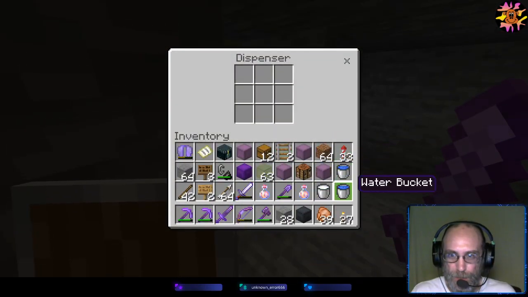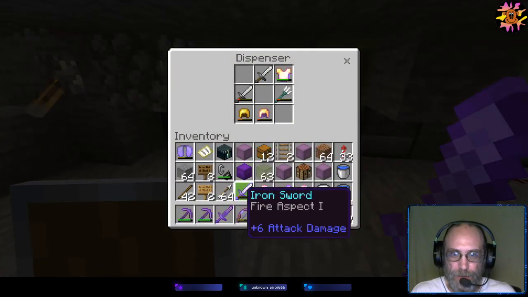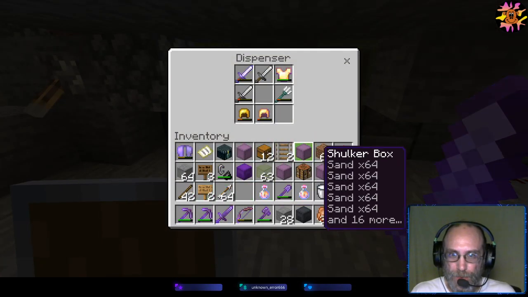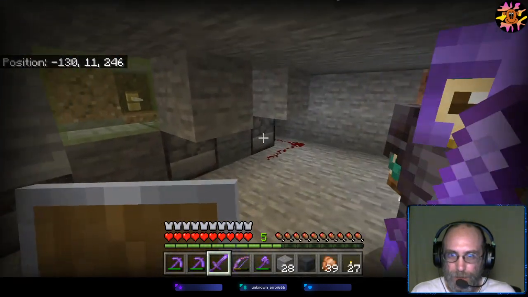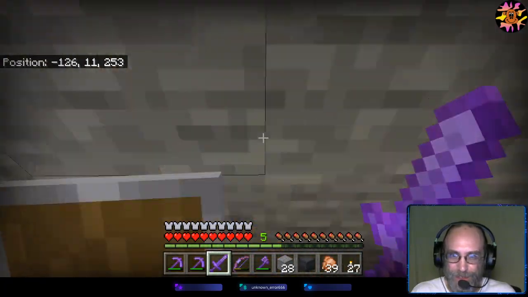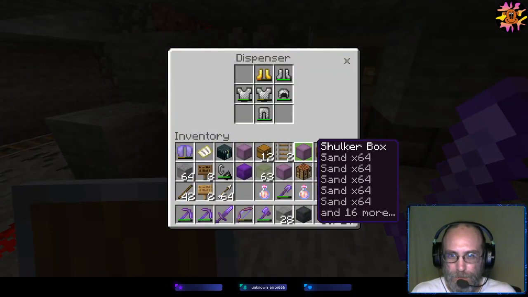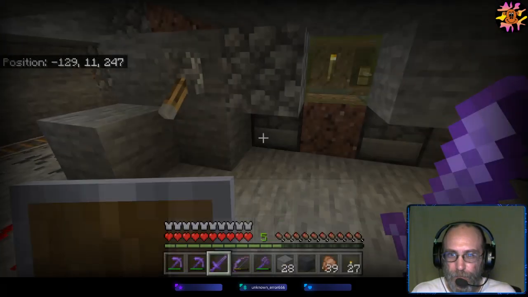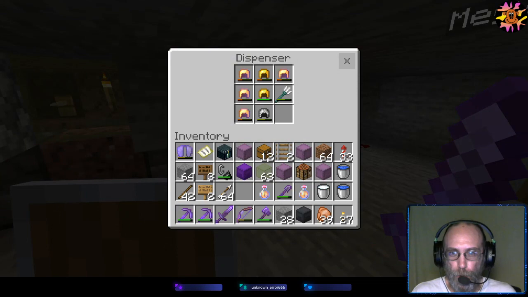Let's see. So, where'd the minecart go? Oh, I did get the sword back. Why are you giving them a trident? That's not safe. You're literally giving mobs a trident. That's just a death wish. Against who? Against me.